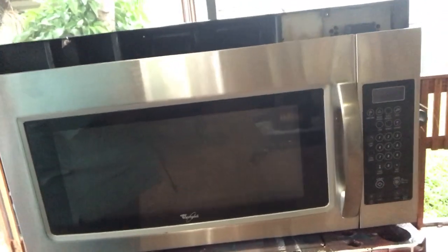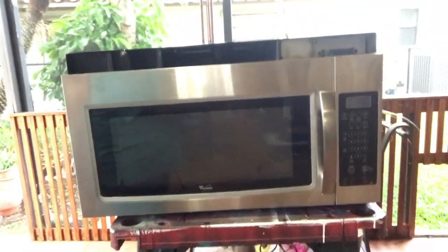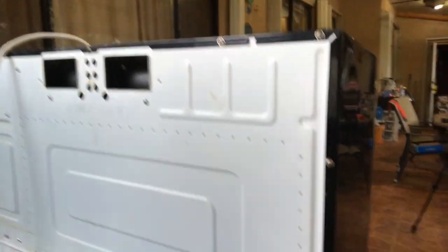See this microwave here? A customer bought a new one and wanted me to install it, so I took away the old one. I understand these things have some good-sized magnets that I want to do some other things with. So we're going to take this one apart. All right, let me show you how.